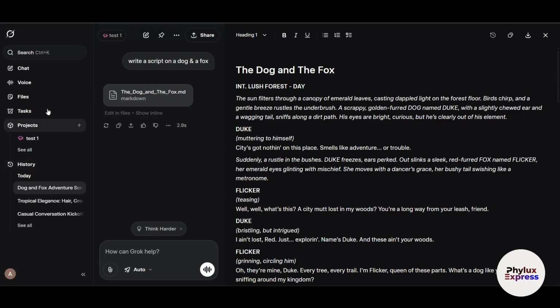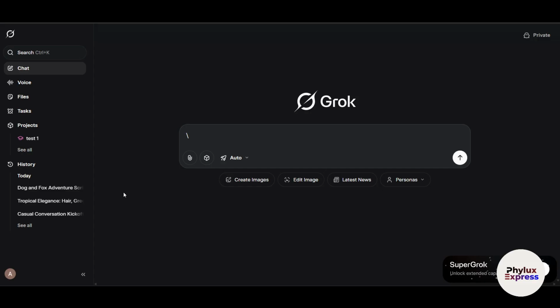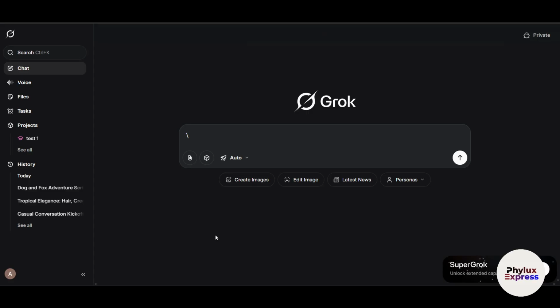Obviously there are occasional controversies, biased responses, and it's still undergoing red teaming. Grok 4 is heavily reserved for premium subscribers, because if I go and change it, I cannot use Super Grok, right? Because it is only for paid users. Still newly launched, with fairly limited availability outside the subscription tier.